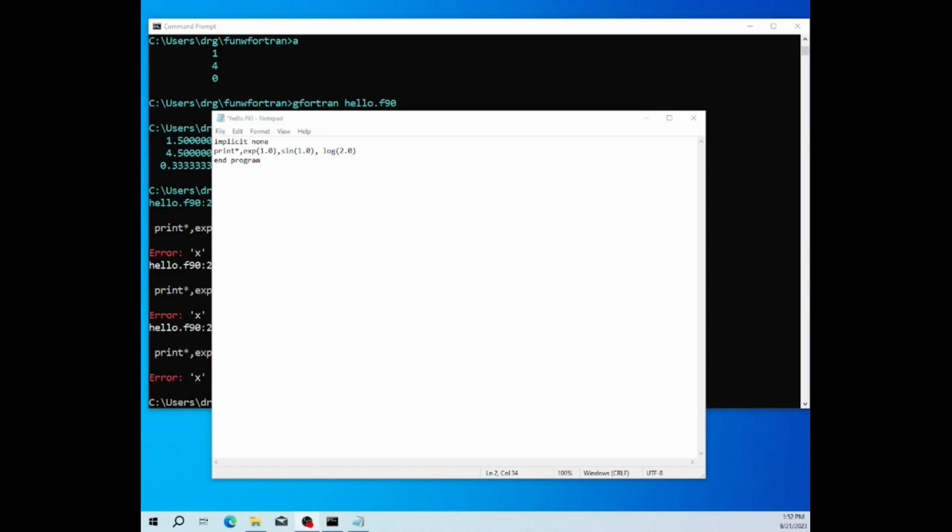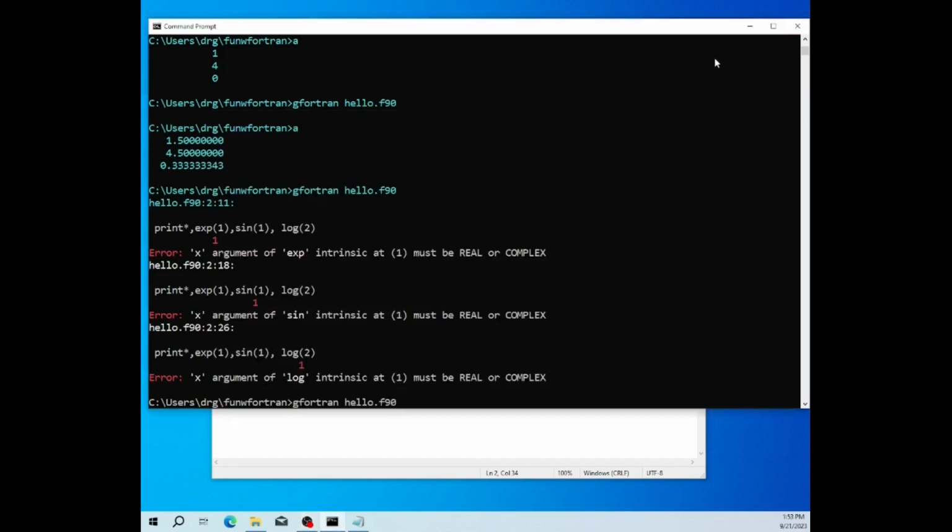So I've edited my program to change those integers into, no doubt about it, floating point values. Control S to save. I will run up here to my compile window and recompile.